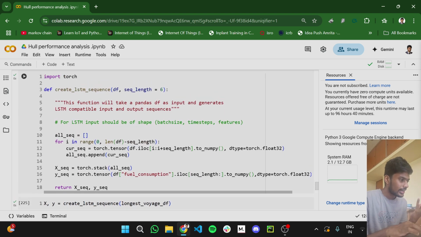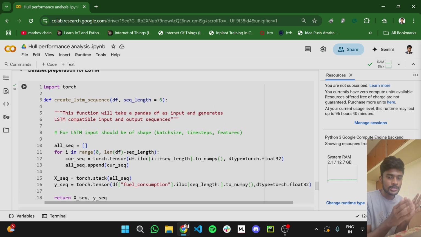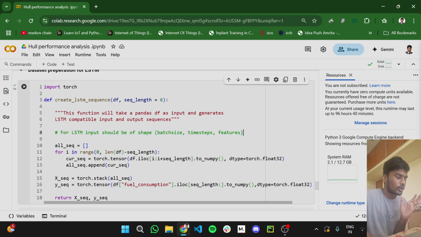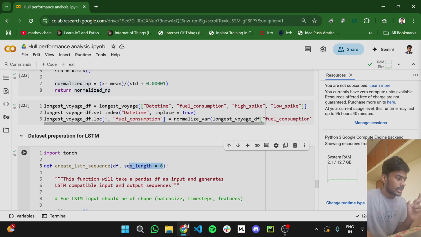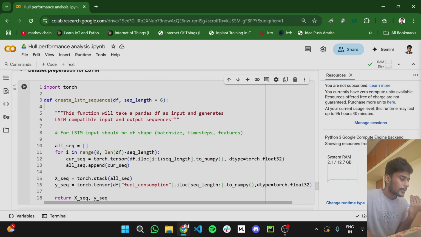So I created an LSTM sequence using this kind of information. Ideally for an LSTM, the input should be of this shape: batch size, comma, time steps, comma, features. Here the time steps is 6 because we are taking the last 6 values for each output, and the features are going to be the fuel consumption, the high spike and the low spike.